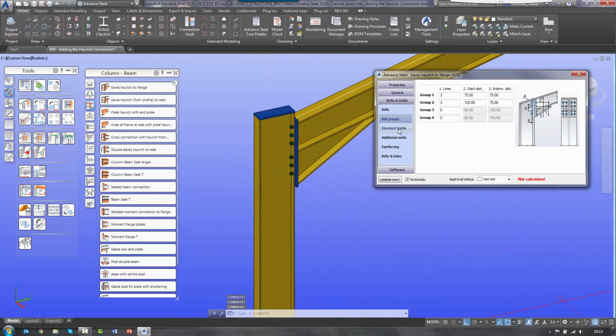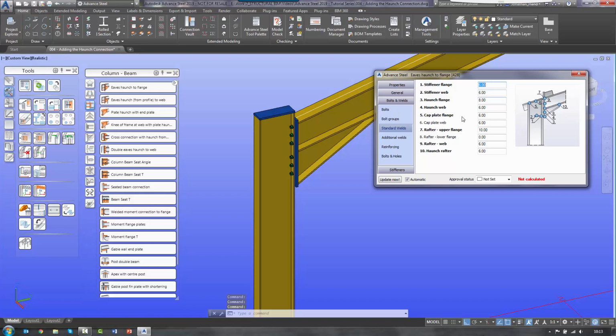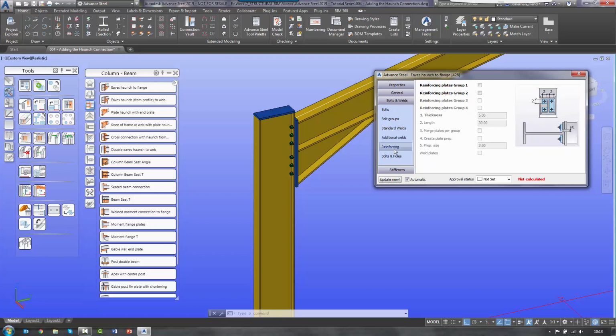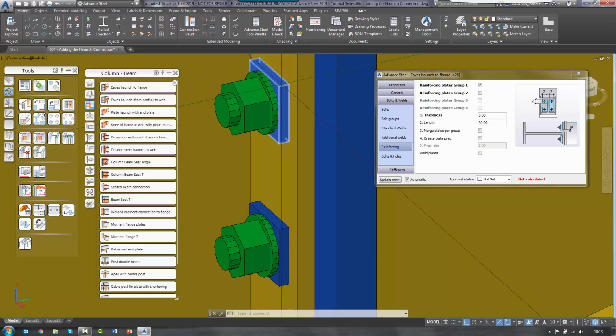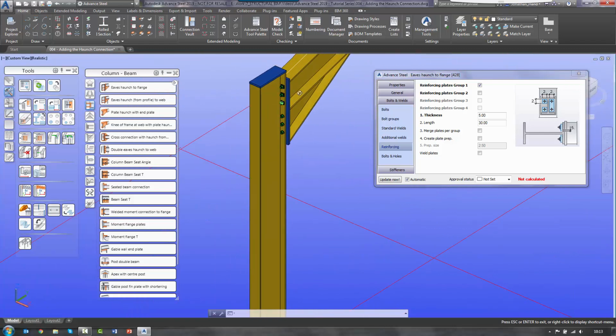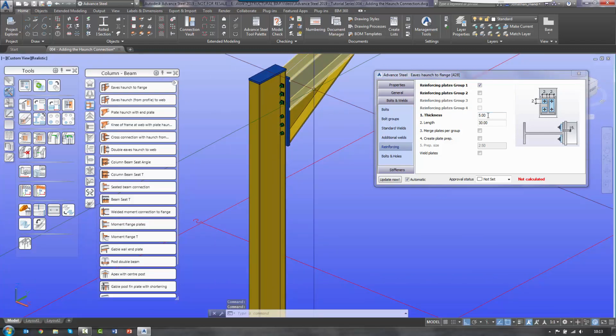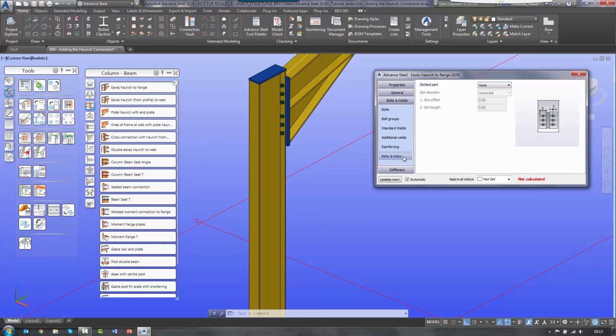We can then start to look at whether we want to control the welds, so we can actually upgrade and change each individual weld at each part. You can see that you've got all the stiffener variables, the haunches. We can add in additional welds in these points, and we can also start to reinforce. So if we click on a reinforcing group 1, you'll see that it puts a little reinforcing plate behind the first set of bolts, and with each one you can then control the thickness and the length. And if we tick on group 2, again we control these things, but again not going to use that.